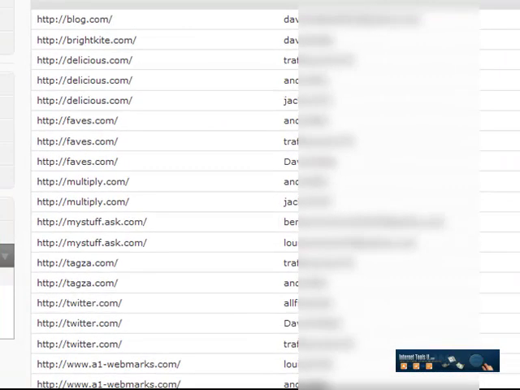Now let's take a look at a real account where I'll show you what I mean by having multiple user accounts. In this particular group of sites I'm using for backlinking, I've got one account for blog.com, one account for brightkite.com, 3 accounts for Delicious, multiple accounts for Faves, Multiply, and so forth.